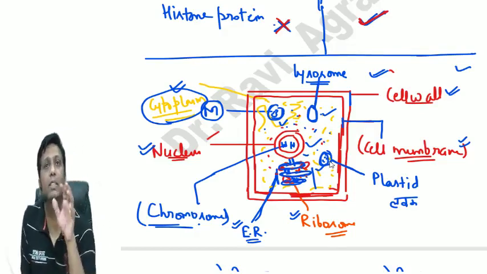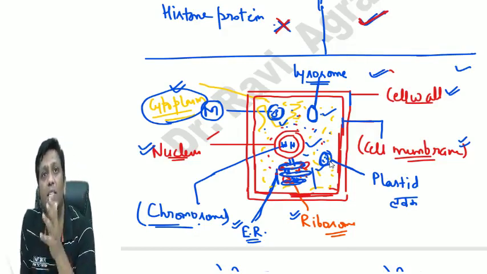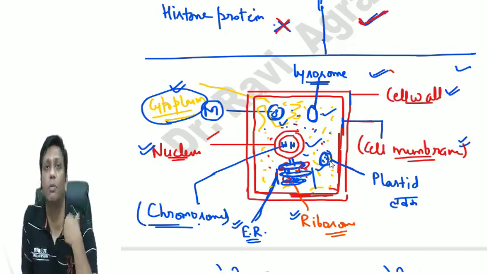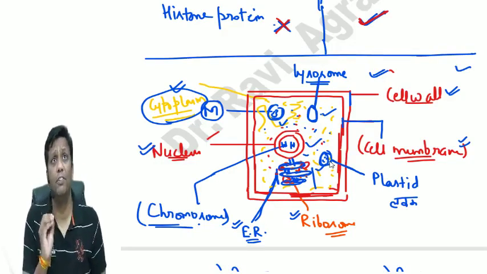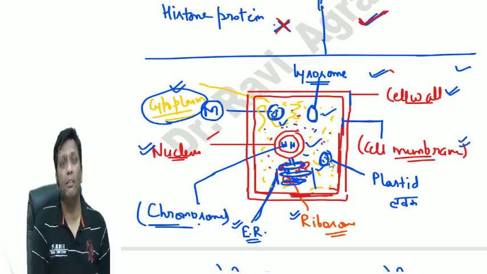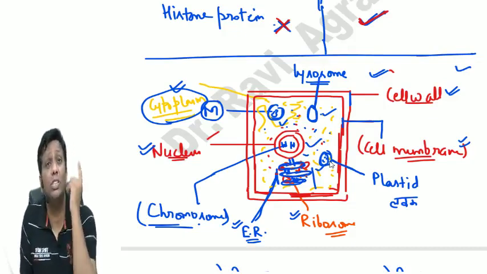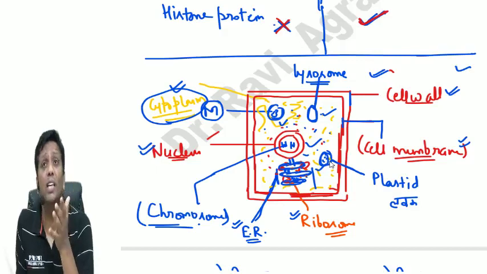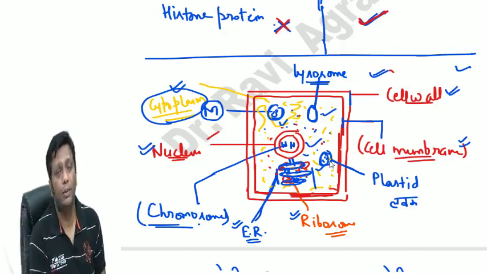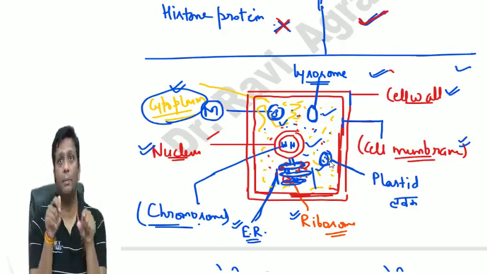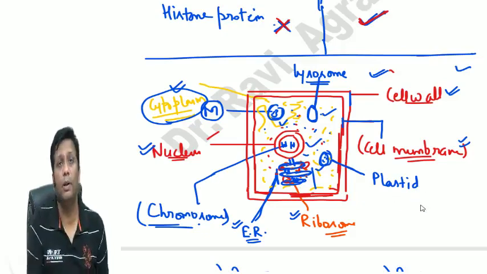So overall, the cell is divided into two parts inside: the one is nucleus, the second is cytoplasm. Within cytoplasm, every cell organelle is a family member of cytoplasm. This is my statement. And every cell organelle has some specific feature. That's why we all people are living. Many functions are performed by these cell organelles. Even a single cell that you cannot see through the naked eye has so many cell organelles, and they are responsible for the life of you people, guys. That I will discuss right now. So I hope the entire picture of the cell is clear.